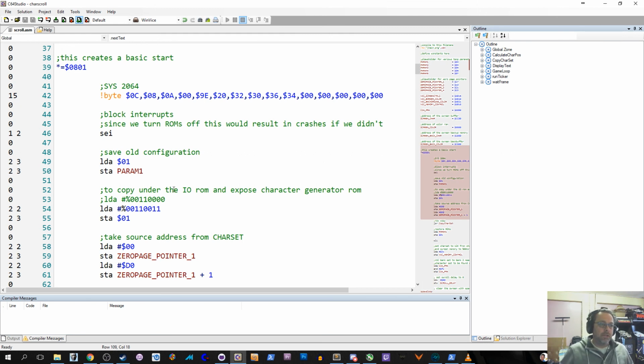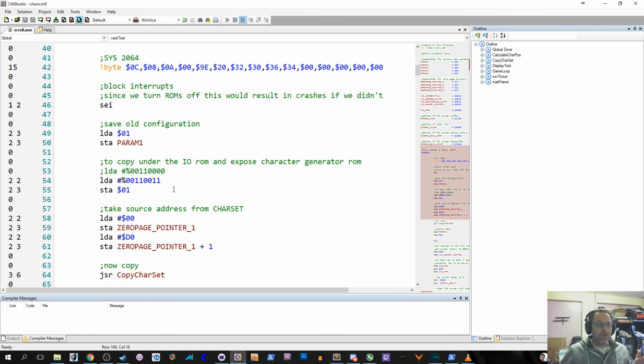So to change the Commodore memory map, you have to fidget with address number 1, which is the main difference between the 6502 and the 6510 chip, is that this address is present to change the banking.